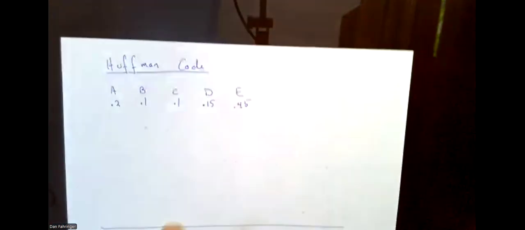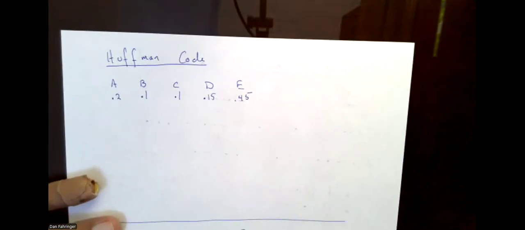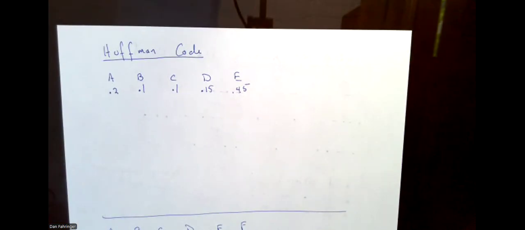Okay. All right. So the way we do this is we create something called a Huffman code. A Huffman code. I had notes all over the place. Now, here's how a Huffman code works out. It's going to look like a tree, but instead of starting at the root, we're going to start at the bottom and work our way up. Now, from the video, what are the first two letters you should probably use here?